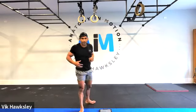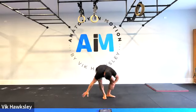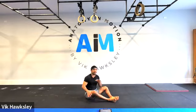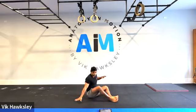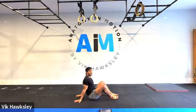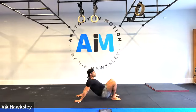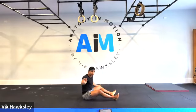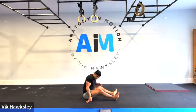From here, we'll sit down onto the ground, okay? And we're going to go into our dynamic tabletop. Now again, if this is too much of the front of the shoulders and you're not strong enough, a simple regression would be palms down, fingers facing back, squeeze the shoulders, and you're just going to sit here with a nice load statically for the duration of the work that we're going to be doing. Otherwise, the actual work we're going to be doing, guys, hands outside the thighs with fingers pointed back.